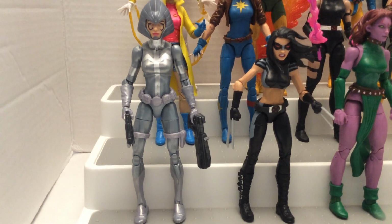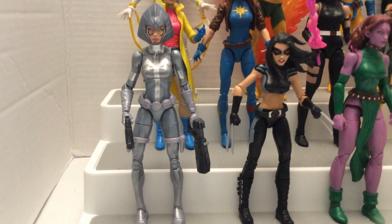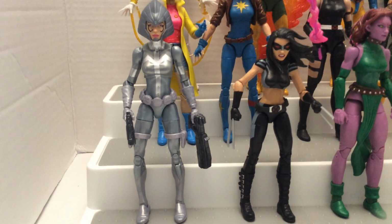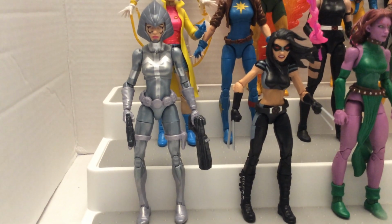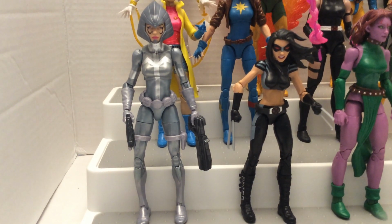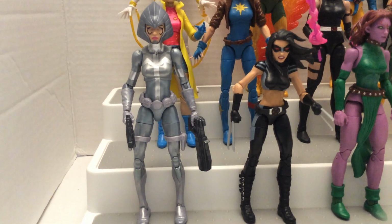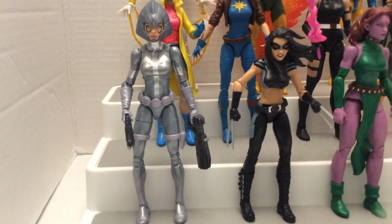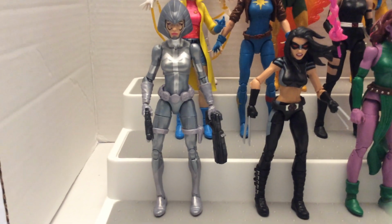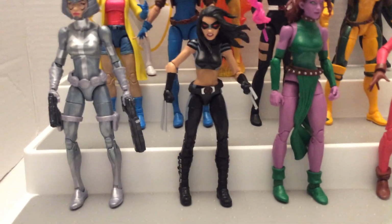Now, one thing that Lilandra is very well known for is her long-term romance with Professor X. And they have been together for quite a long time. I do understand in some newer comics they broke their relationship off. So I am not really following all the latest X-Men stories or anything from Marvel or DC. Occasionally I read a story or 2, but I am not a hardcore follower. So I'm not sure at the present what her status is. Now, moving along to the next character here, we have X-23.